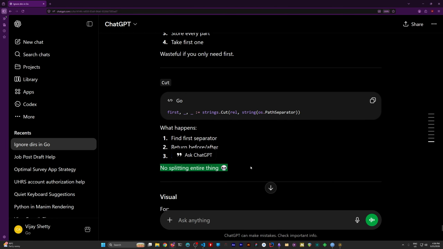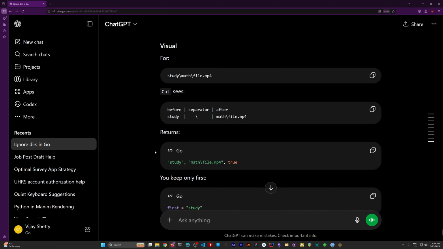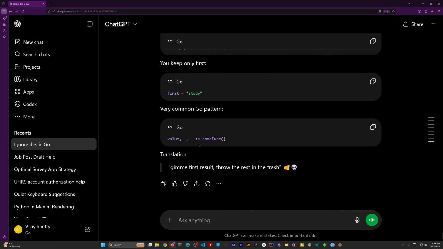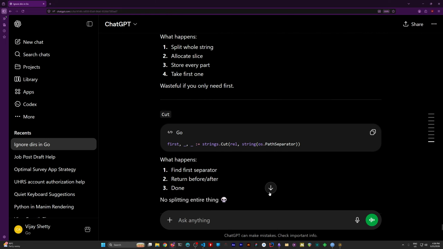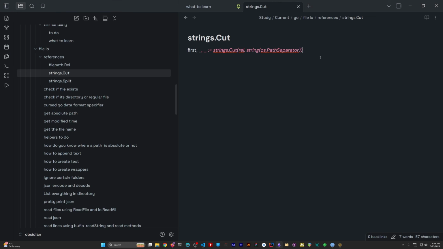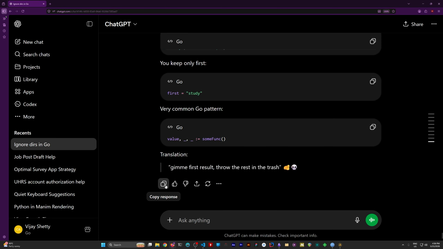No splitting the entire thing. So it's a very common Go pattern: give me the first result, throw the rest in the trash. So we got, let's see, copy.